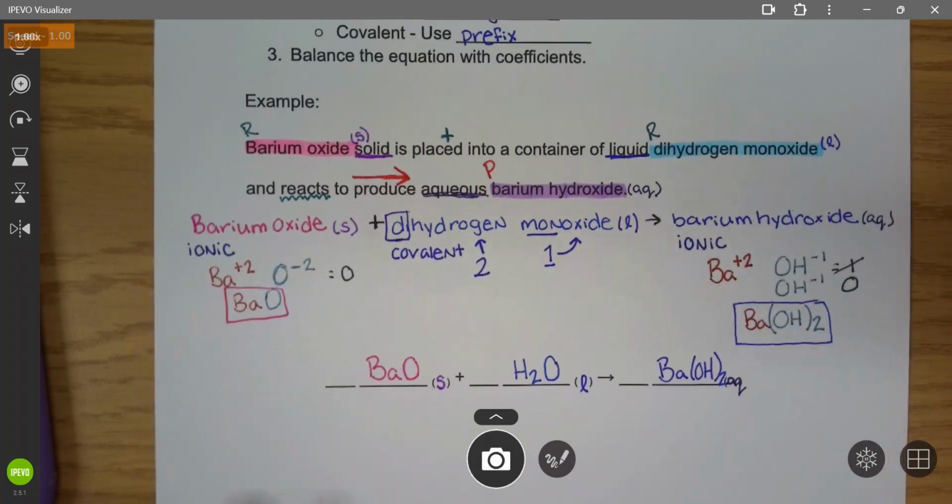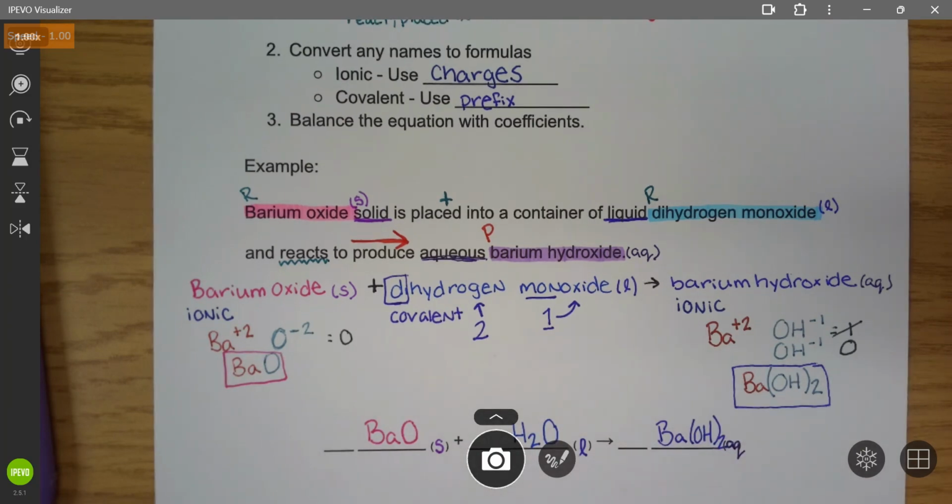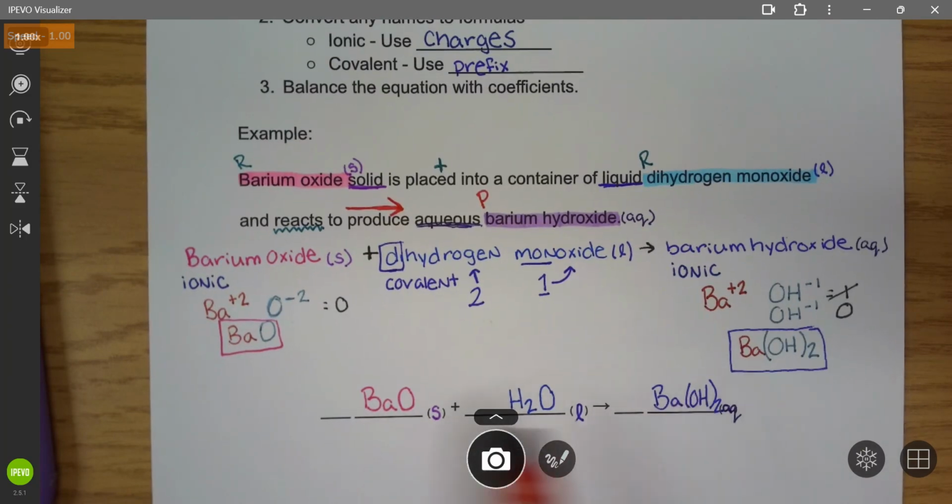So all I've done is taken what we've done before, which is write formulas from element names, and we've just placed them into that same spot. This format is the same as what we had up here. The only difference is we've gone from names to compound formulas. And now our last step is balancing. And at this point, we've all gone professional in balancing. So I'm just going to run through this balancing pretty quickly here.